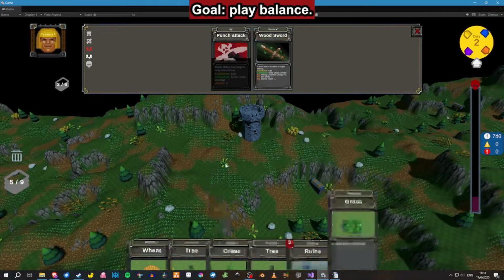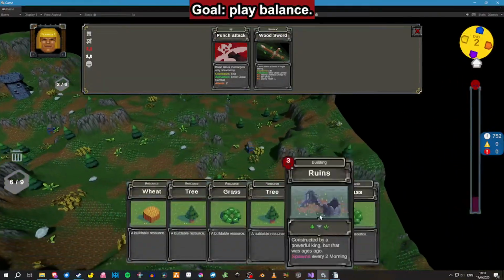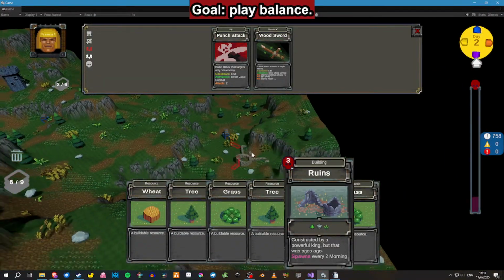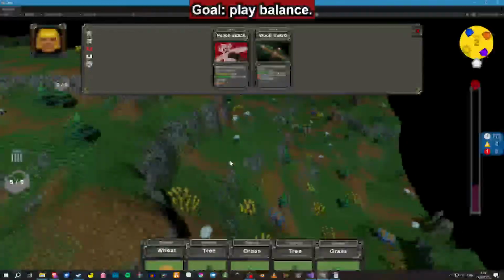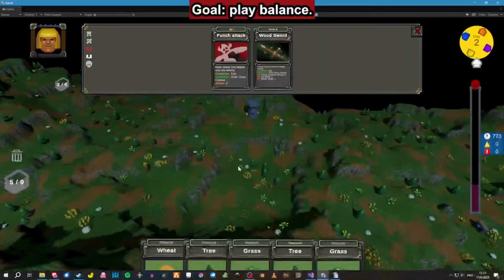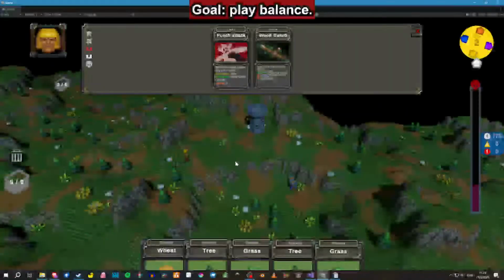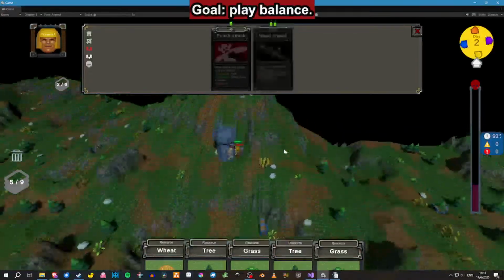Alright, ruins and grass. Let's put the ruins around here. Around here, around here. There we go. Enemy health, shield.